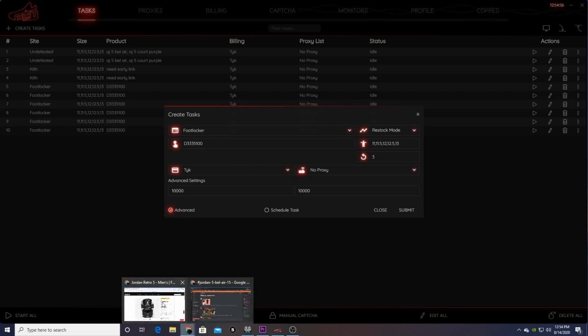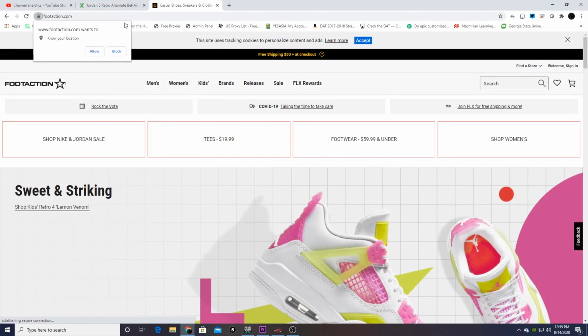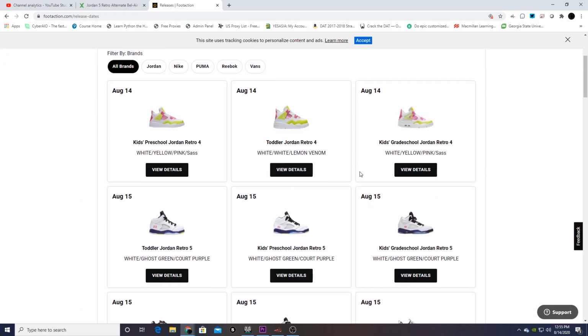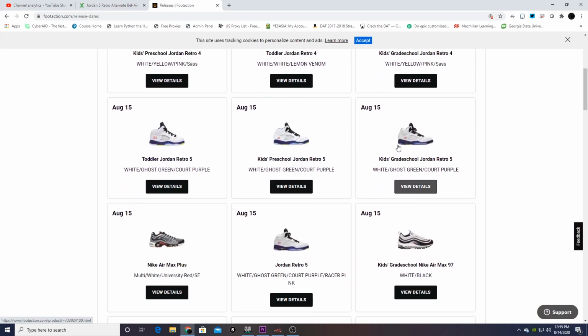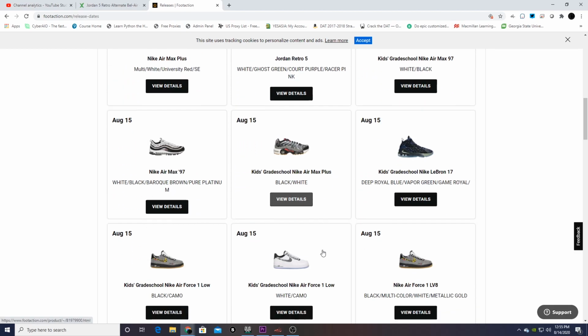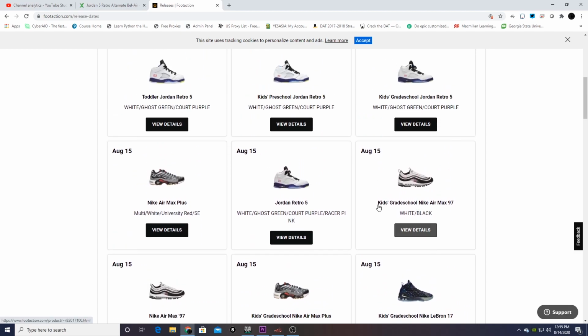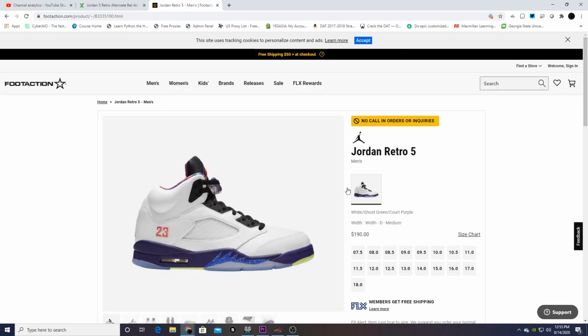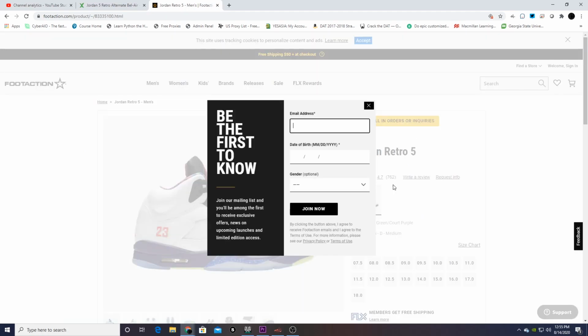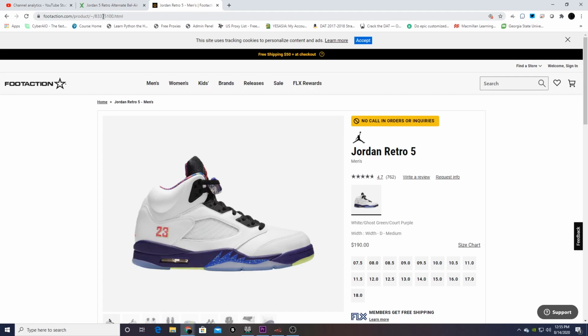Now let's head over to Foot Action. All right, now that we're on Foot Action, you just want to head over to releases. Where are we? Here we go, right here. Oh no, that's toddler. Okay, so here we go. Prime example. Now you'll see right here we have the shoe. The product is loaded up already. Look right here. Oh, what's this? It's actually a different collection of one letter and a bunch of numbers this time. So instead of it being a D in front of it like it was on Foot Locker, it's a B.